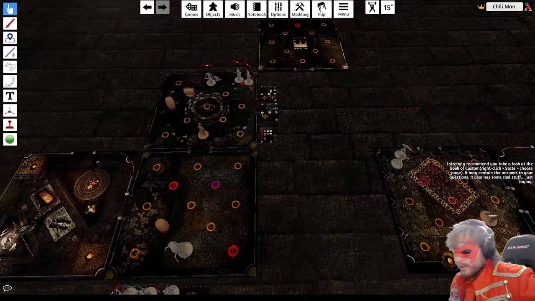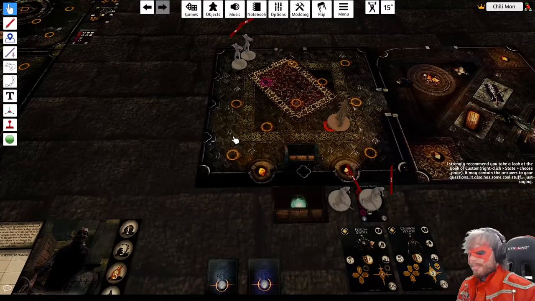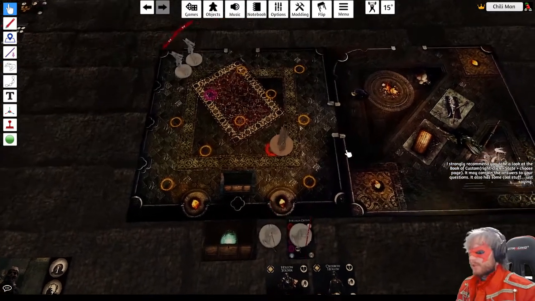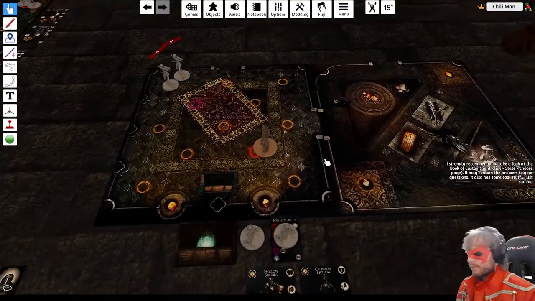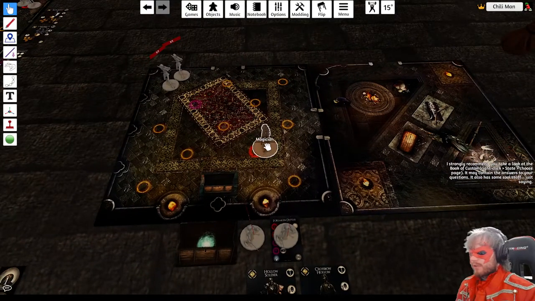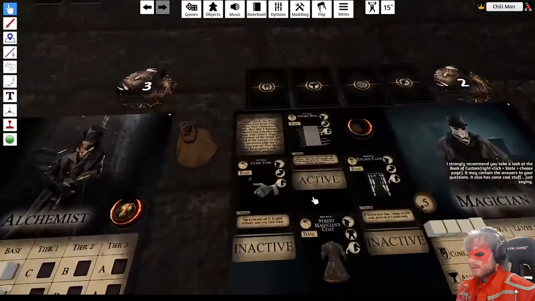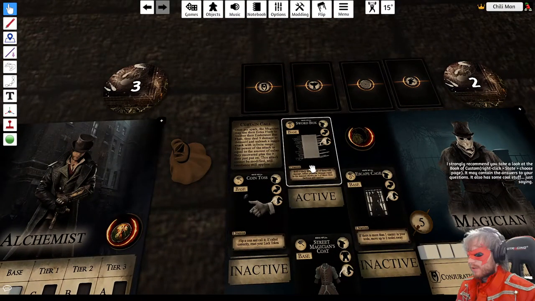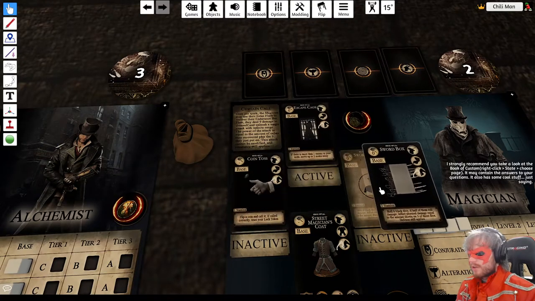Now, let's go ahead and move the magician so we can progress the activation order. So magician, we'll just swap it out for escape cage.